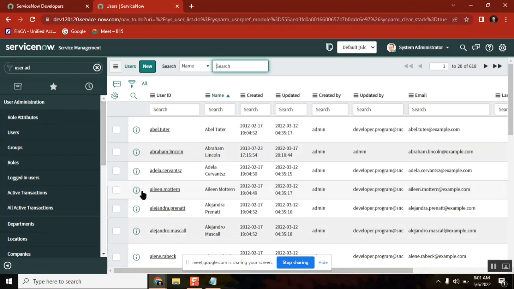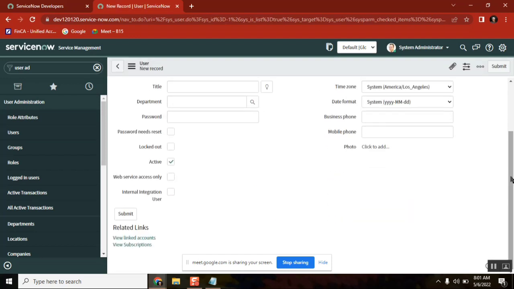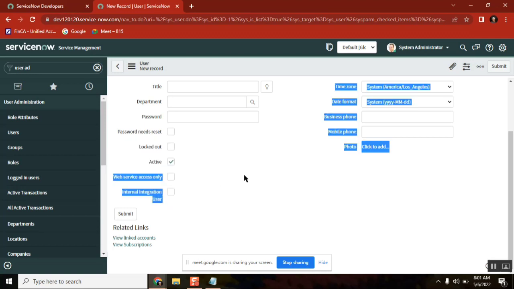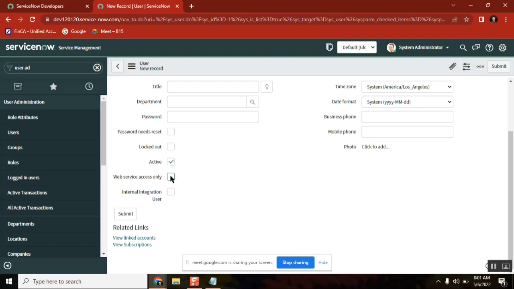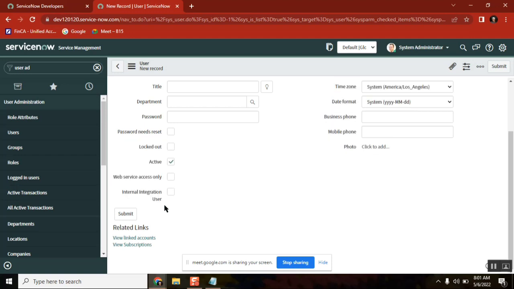So I went here, and when I'm creating a new user, we saw everything, but we didn't see these two options intentionally, as it is the first class. These two are also there, but they will be discussed maybe in the last section of classes. Some integration concepts will come. For integrations we specifically create users, and if I say integration user, web services access only, then they are not normal users but special users. I will discuss later.